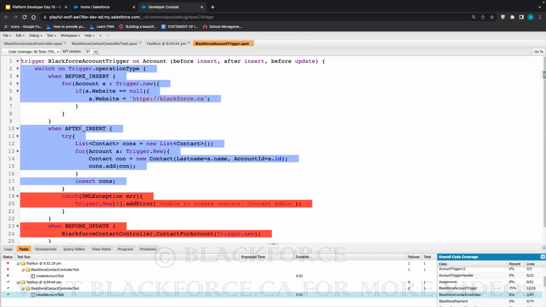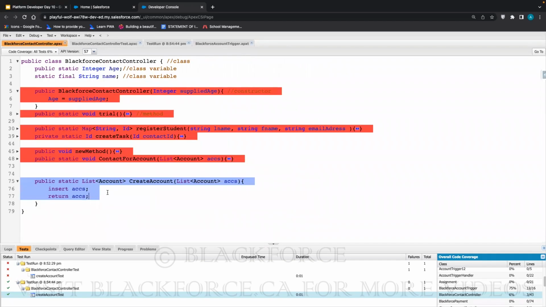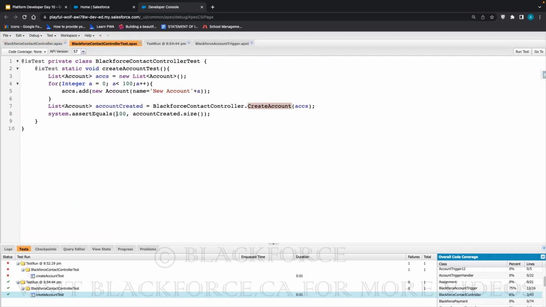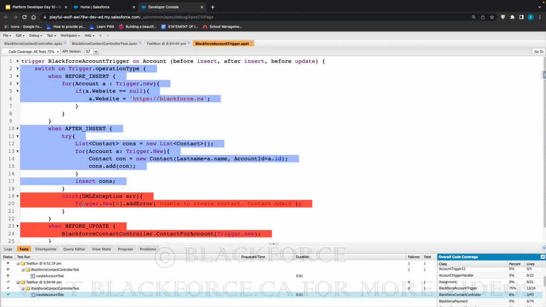This is where positive and negative testing comes into play. The same thing can happen here if I do try and catch, because everything we passed into our test was good data. So everything was successful, and we never had any chance of coming here.